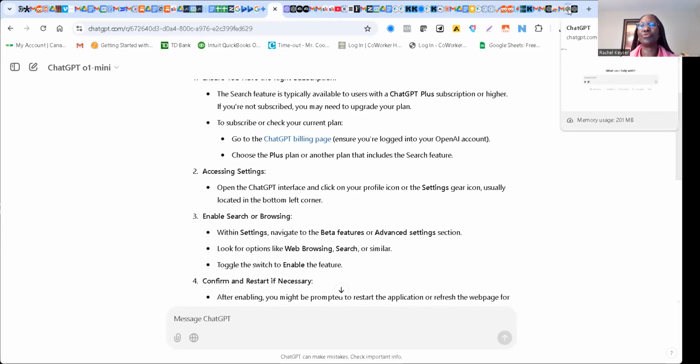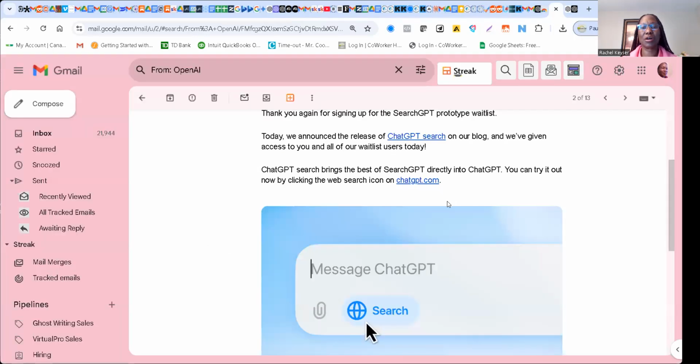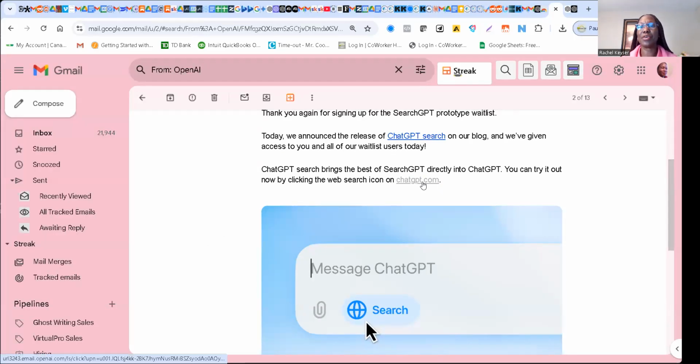So again, go to chatgpt.com, this one, and that is if you have a premium account. The premium account is the paid plus account. You have access to this. If you don't have it, it's also fine. I've used it in the past where I'm doing searches for particular information, and it will still bring you that information, okay? And I'm going to give you some alternatives here if you don't have the plus account.